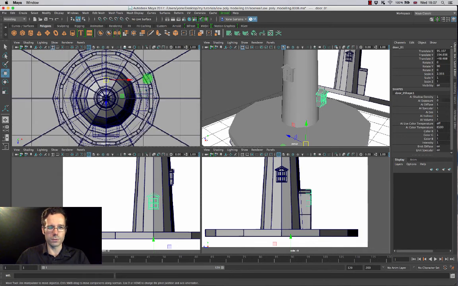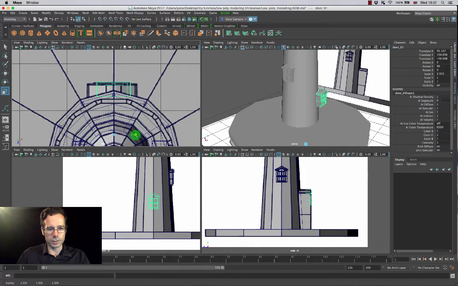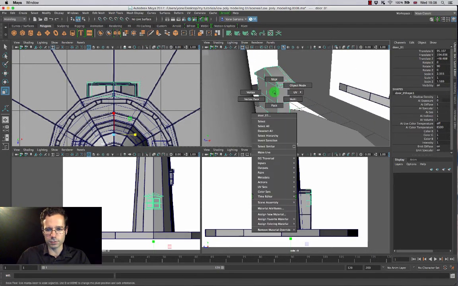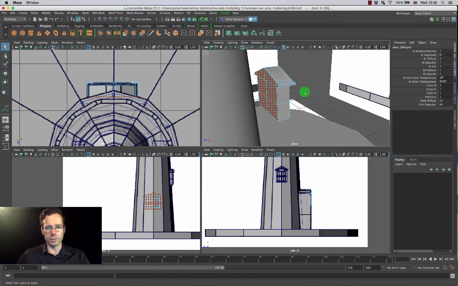And in my top view over here, this window is now going to be a door, so I'm going to use the scale tool, and I'm going to scale it in the z-axis until it is as wide as the door, like that. And then I'm going to select all of the back faces over here. So I'm going to grab faces over here, and what I'm going to do is very quickly select all of these, and I'm going to delete them because they're going to be inside the tower.